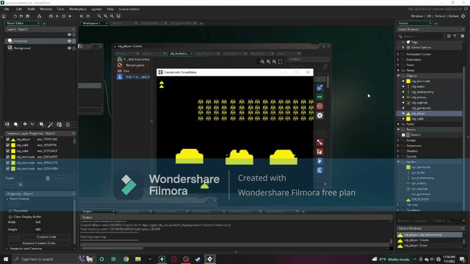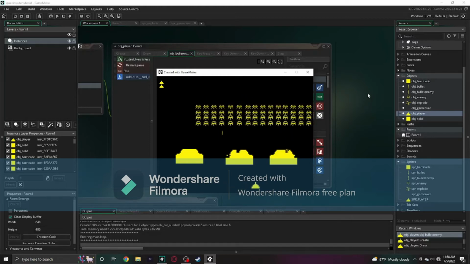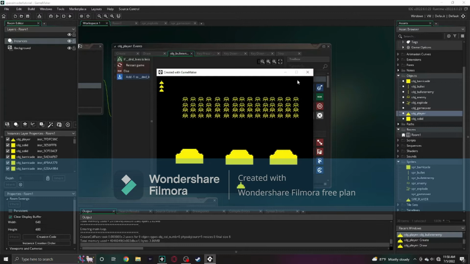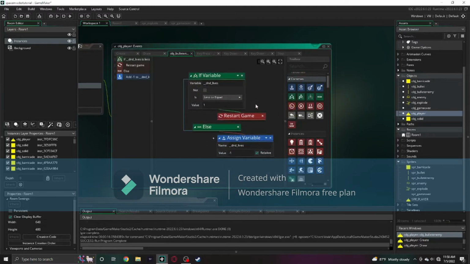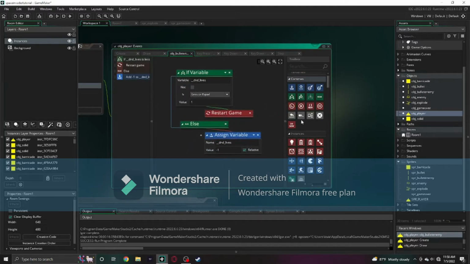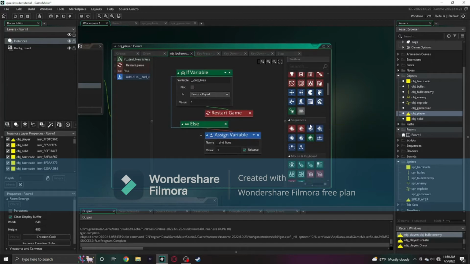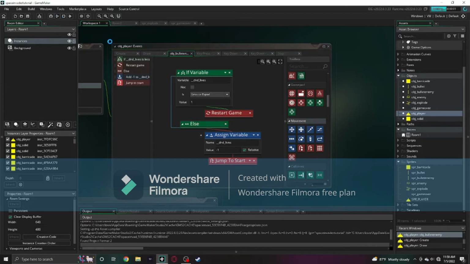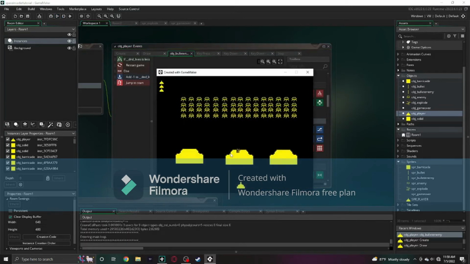I'm just trying to get myself killed, guys. So as you can see, I get hit. And I die. However, we'll note that when you get hit, it doesn't go back to its original position. Thankfully, there is a handy action. It's called jump to start. It's jumping to the instance's start position, and this will make it jump to the start position. So there we go. I'm back at the start position. I'm dead. So there we go.